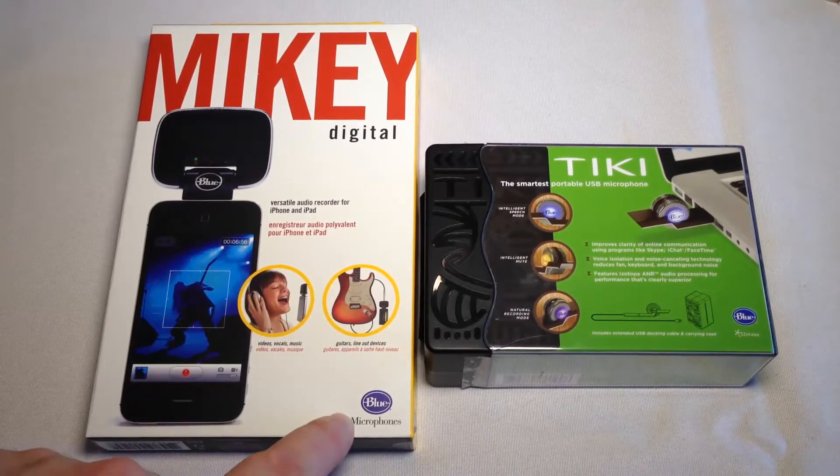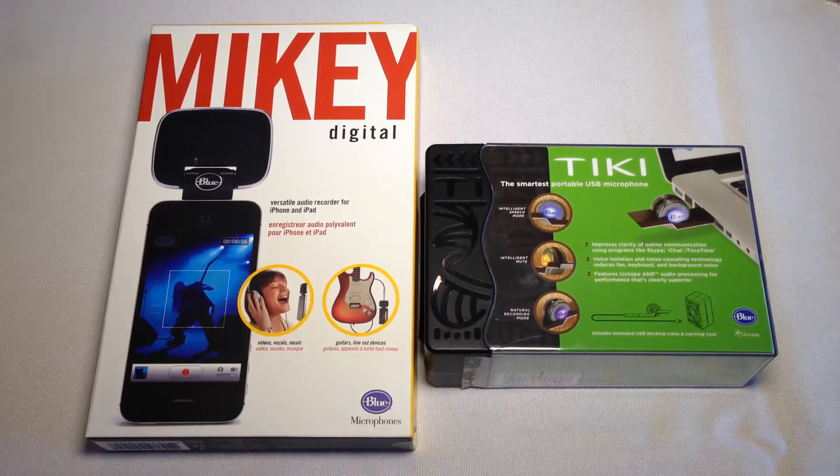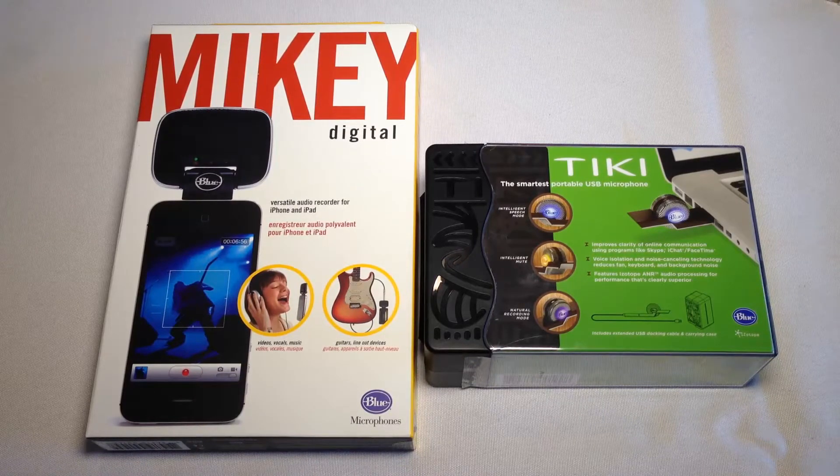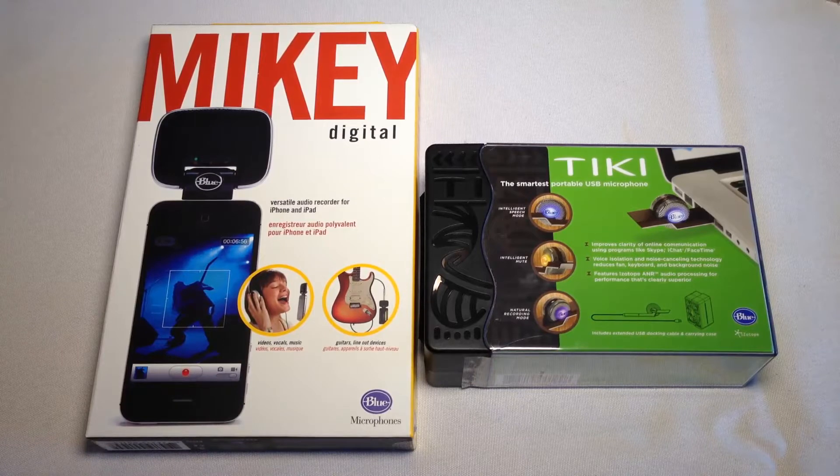This is from the name brand leaders, Blue Microphones, in the microphone industry — both studio mics, portable mics, and mics that are great for podcasting and blogging. They've sent us two different mics for a review. These will be reviewed on two separate reviews. Search for those on thechrisvossshow.com and also on our YouTube channel. Just search for Blue Mic and you should find those other reviews. Always very impressed — they make top notch quality products.